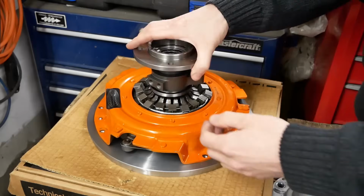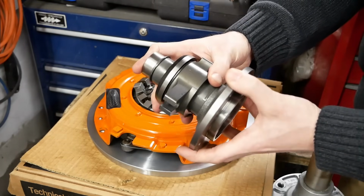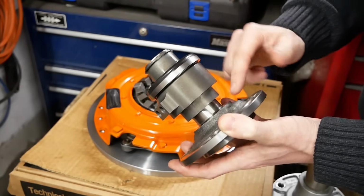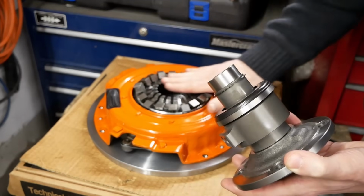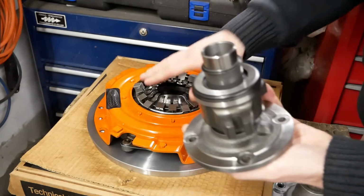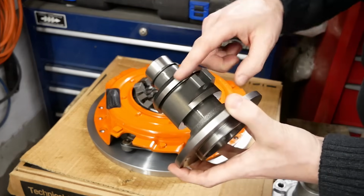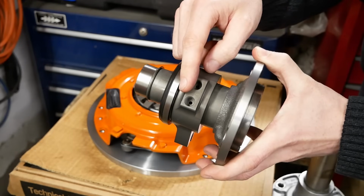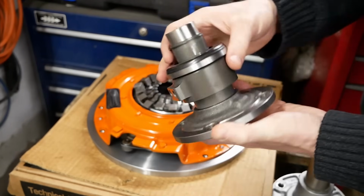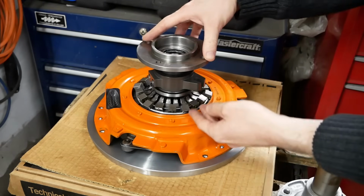So, although a bit hard on the wallet, we decided to pull the trigger on this beautiful hydraulic throwout bearing conversion kit, as it is adjustable, compact, and perhaps most of all, very, very simple, which sounds pretty appealing right now. This design is also referred to as a concentric slave, as it eliminates the fork and external slave cylinder by packaging everything into one tidy little unit.